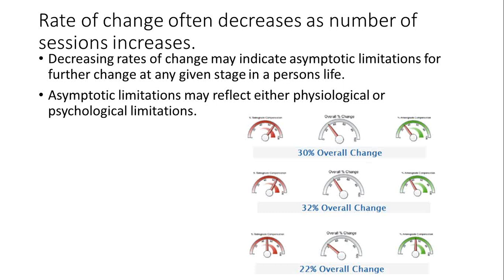Somebody needs to leave a marriage, somebody needs to leave a job, somebody needs to change school, somebody needs counseling. All these things can reduce the potential of the brain to change, and so you will see change diminish over time, and that's an indicator that it's time to maybe back off of neurofeedback and focus on some other interventions. And that's the time when you as a professional say, is neurofeedback going to be an effective intervention anymore? If not, then you inform your client and they can decide on if they want to go someplace else. You are not required to tell them where to go according to the law. And I'm going to do a presentation on that.